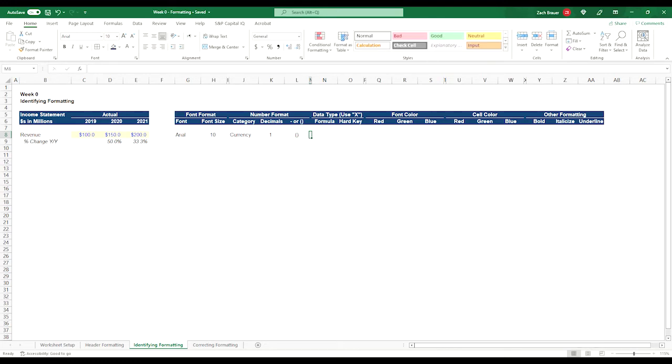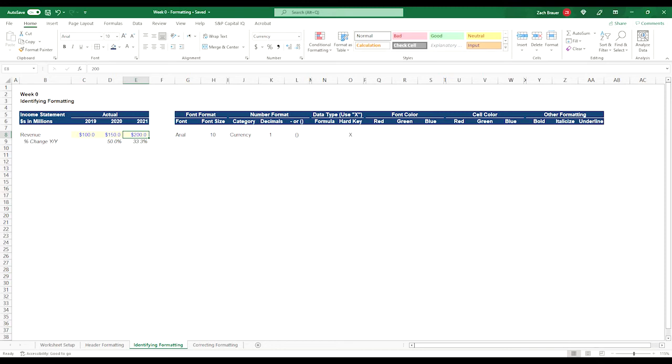Moving on, we identify if this data is a formula or a manually entered number. We see that the revenue figures are all manually entered, so we're going to put an X in the hard key section. One note here, the fact that these are all manually entered numbers shows us how the firm formats those types of numbers. In the investment finance space, light yellow cells with electric blue text is pretty common for manually entered figures, whereas formulas are typically black text on a white cell. With this all said, the next thing we can do is move to identifying the colors.